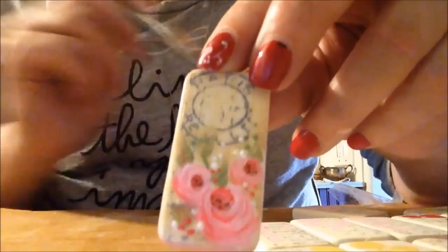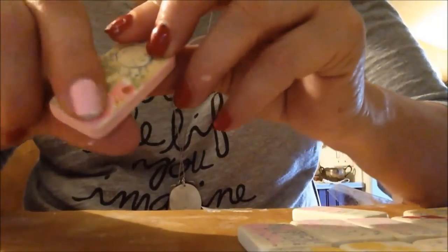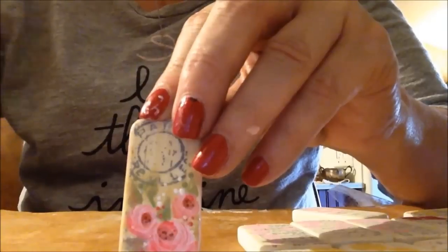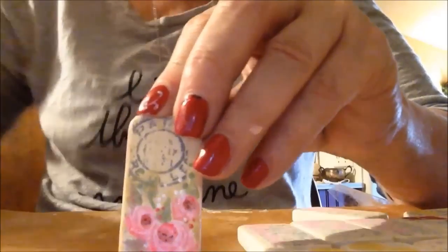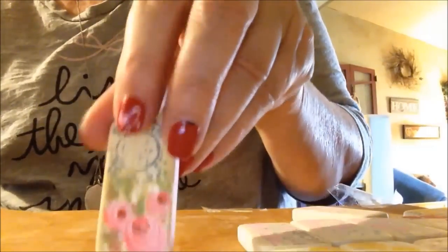So once that's all good and dry, and this one actually is probably close to dry now, maybe not all the way, you're going to take a top coat because that's how you're going to see the crackles. This is a vintage look and you won't see them unless you put something on top. Otherwise, all you see is kind of like a shiny something or other. And again, I'm not sure that this is totally dry all the way, so this may or may not work right now. If not, I'll just show you on the other one.